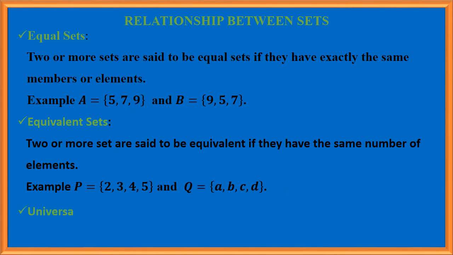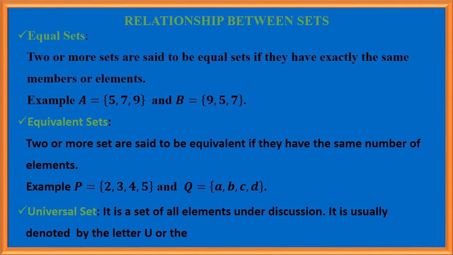Then we also have the universal set, which contains the elements under discussion. It contains all the elements under a particular discussion, and usually we use the letter U to represent the universal set, or you see xi, this Greek letter, which is called xi. We use xi to represent the universal set.